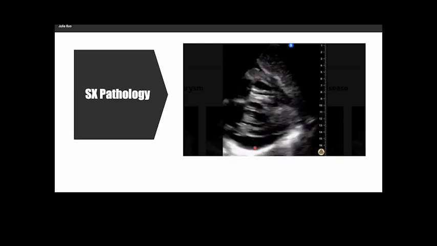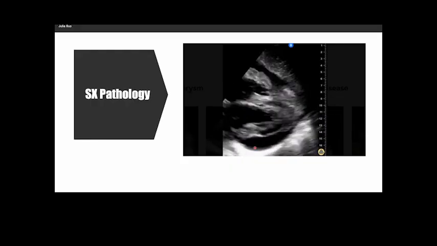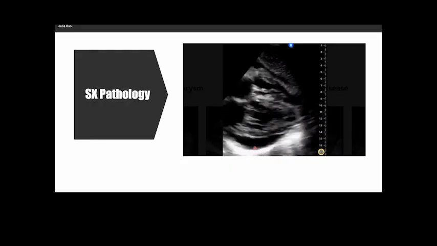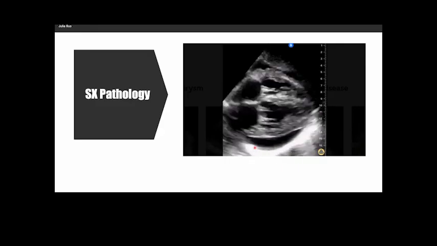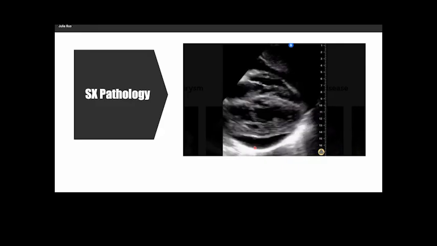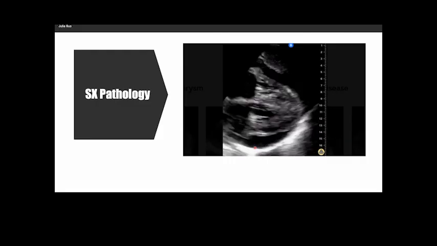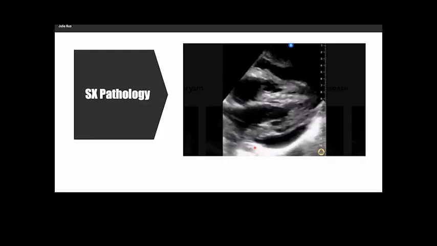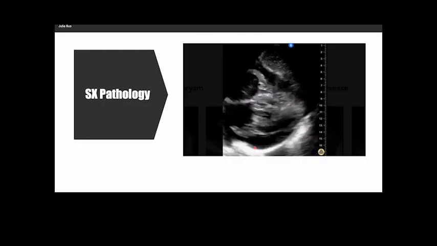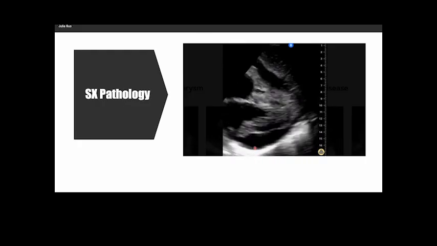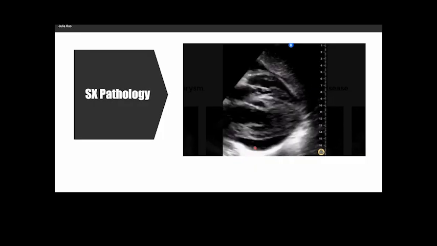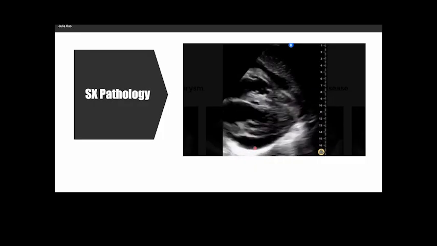Okay, so in medical patients, this may be a cancer patient with malignant pericardial effusion. It could be an ESRD patient, a lupus patient, many things that can cause pericardial effusion. But in a trauma patient, again, this is worrisome for blood around the pericardium and causing obstructive shock. Okay.